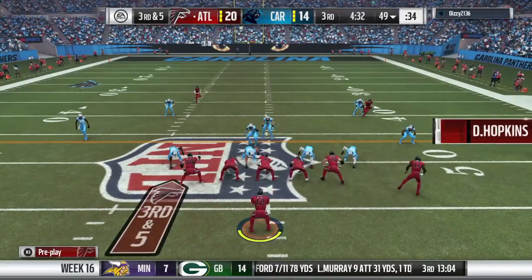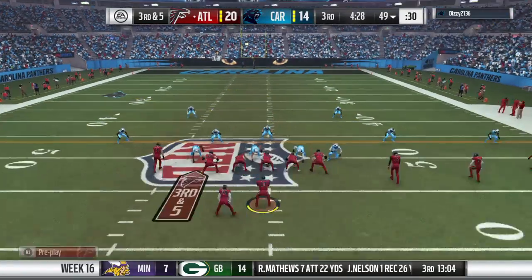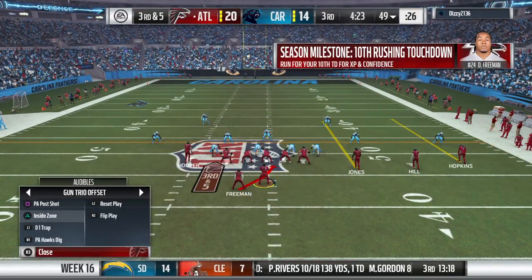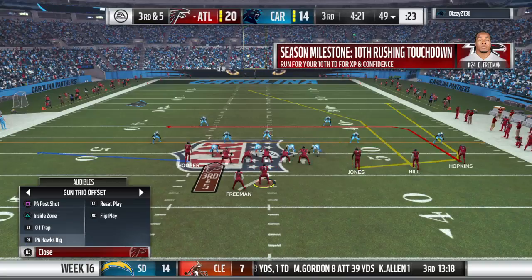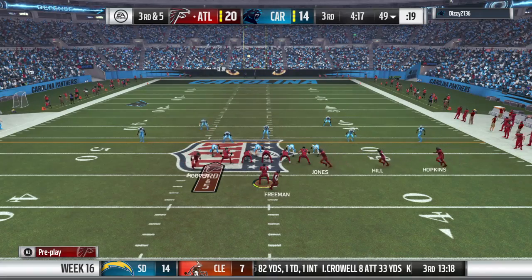It's 3rd down. And now it looks like they're going to be in the hurry-up. They like going to him in the slot. He catches another one. I think this comes under the heading of until they stop him, why not go back to it? He has something going really well. Great working relationship with the guy throwing the ball, and they keep making the connection.